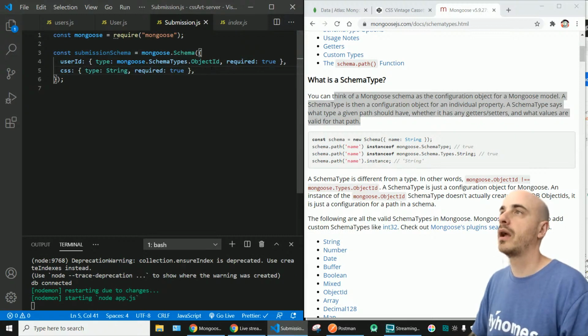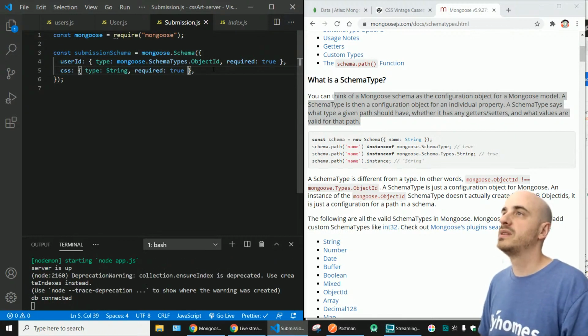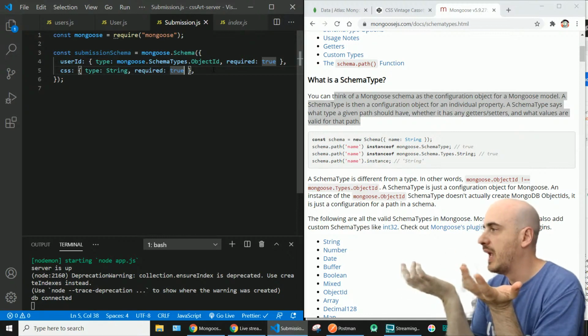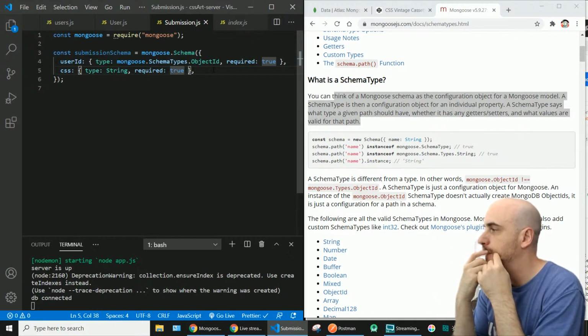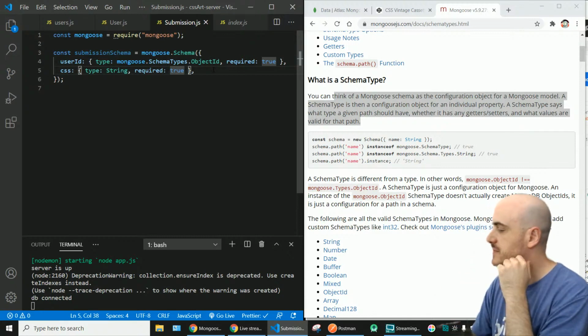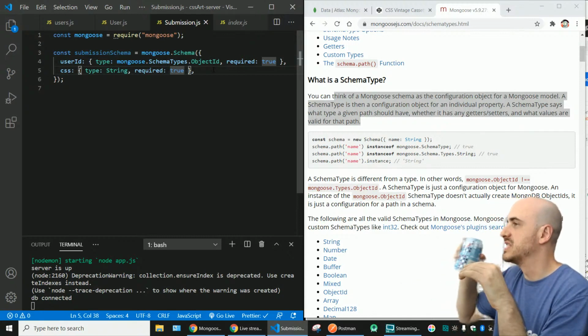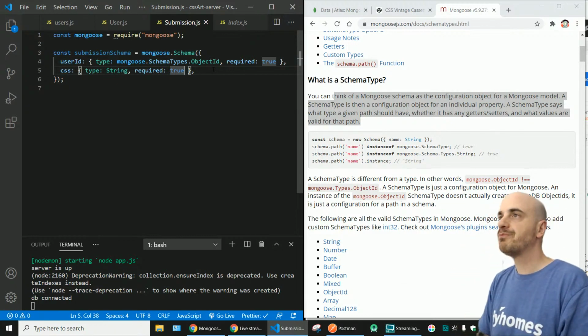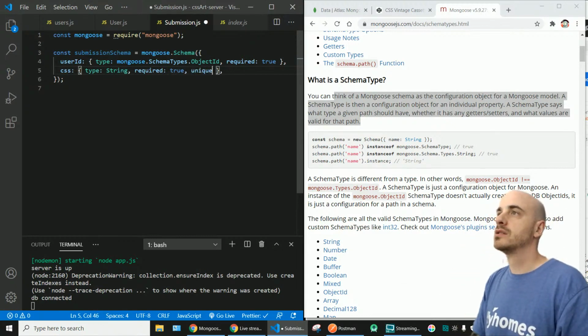Oh, no error. Okay. And we want it to be unique. Yeah, right? One submission, one CSS shouldn't be able to be submitted multiple times. I can't imagine a use case for that. We don't want them to spam the same submissions. So let's go ahead with unique true.